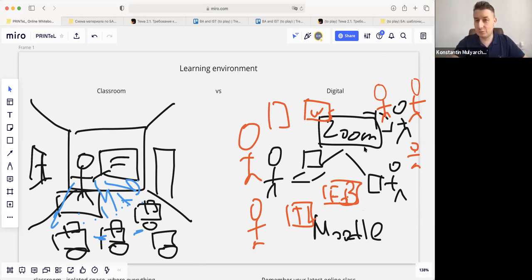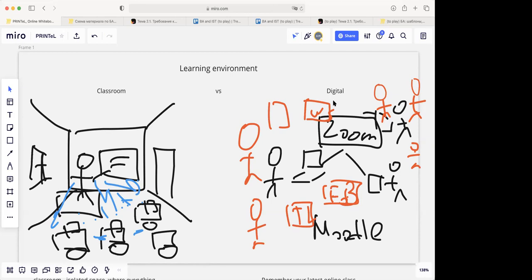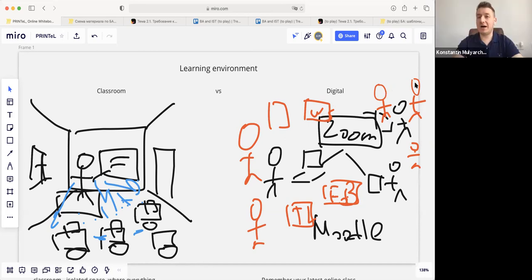Students, besides Zoom, maybe have Facebook open, some other websites open, the internet, they have Telegram, chatting in Telegram. Some of you sitting right in this masterclass may be doing something else while listening to the masterclass. I would very much like to be mistaken, of course, but we can't avoid it at all. So we have plenty of other things in this environment that are not devoted to education.